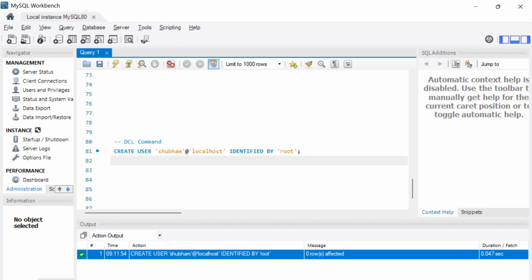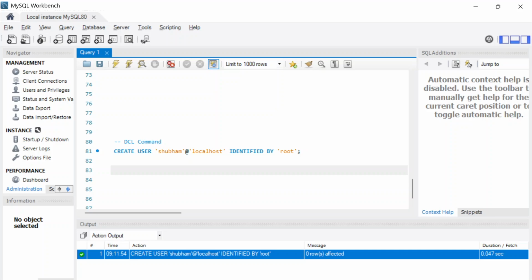And after that, we will create a database if we want to give any kind of access to that user. In our MySQL Workbench, the main user is the root user, but now we have created another user, which we can take as a normal user.